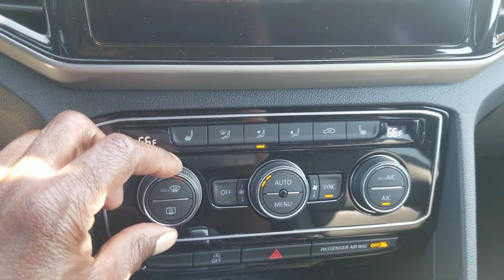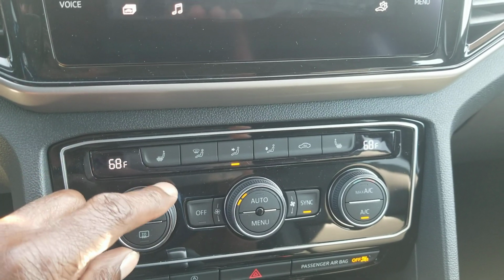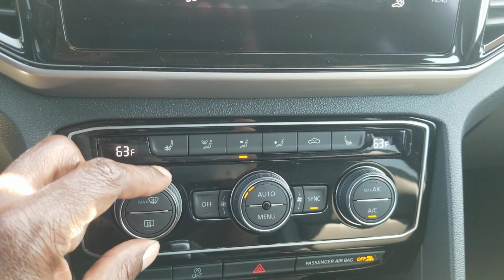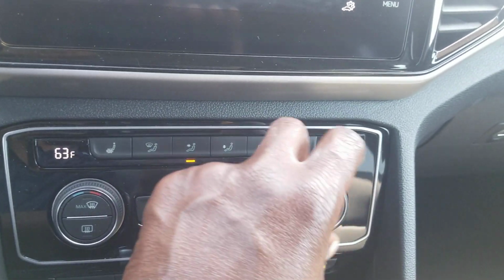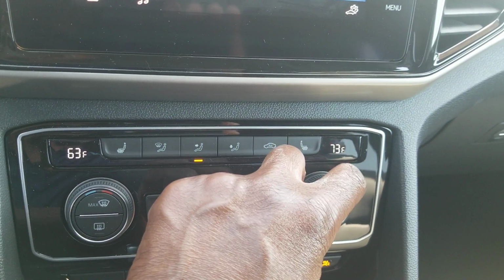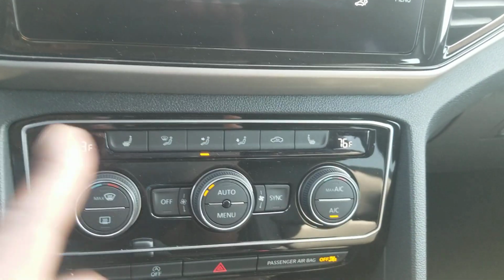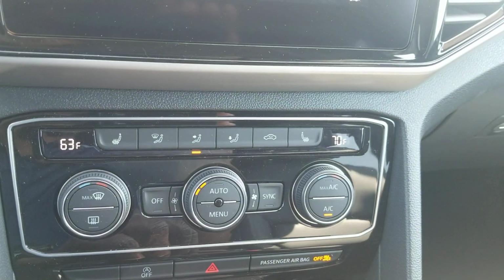Climate control. You have three knobs. This knob controls temperature. Turning it to the right makes it warmer. Turning it to the left makes it cooler. You also have a sync button here. If I deselect that, now I can have different temperatures on each side. So notice the temperature is 78 over here on this side and 63 on this side. So you can have two different climate zones running at the same time.